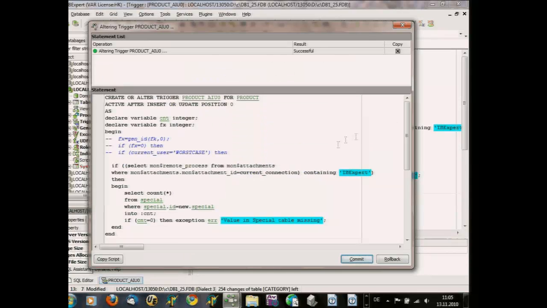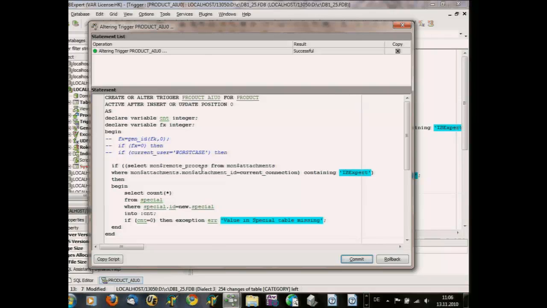It's a simple implementation. If select mon$remote_process containing IBExpert, when I use this software or this software, I can activate a trigger based on the program I run from the database. So this is also one of the parts that you can do inside your database operations.